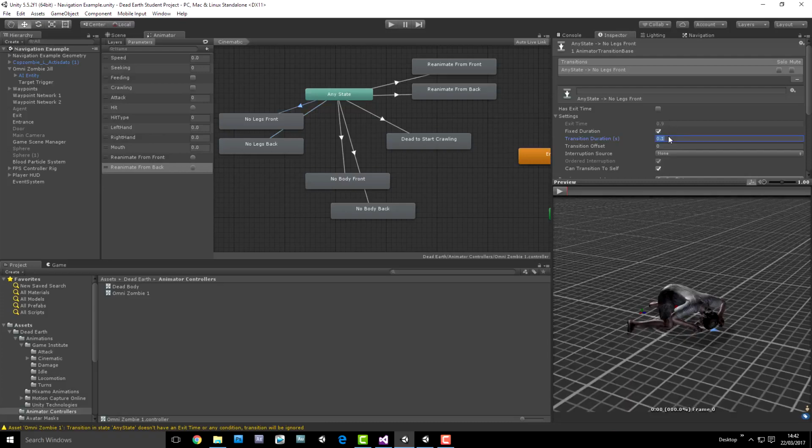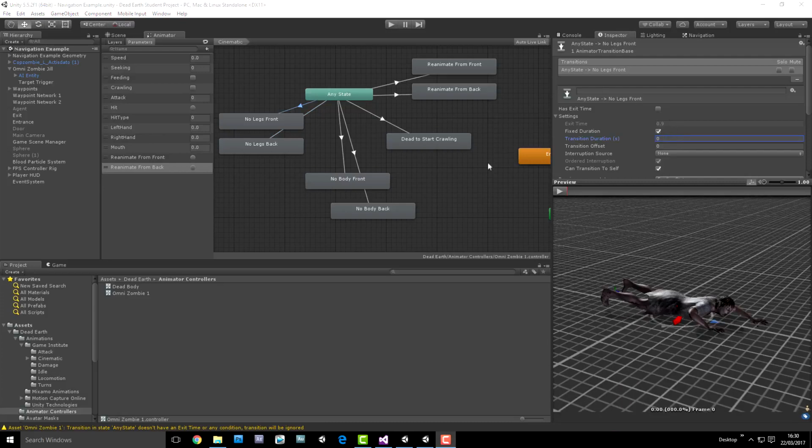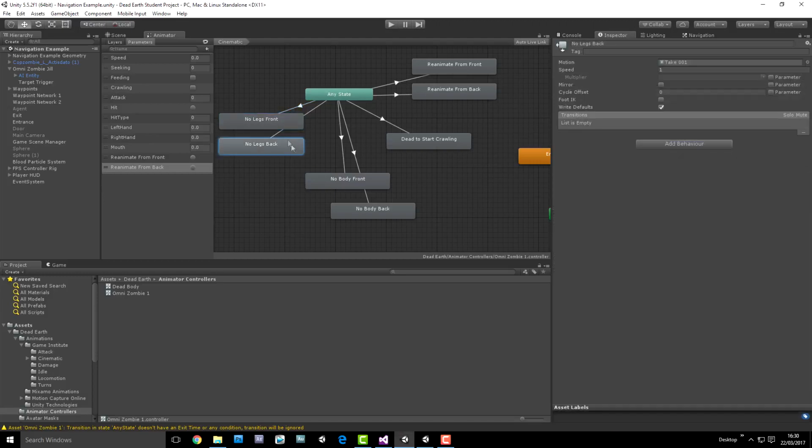And I'll point out why this is so important in a minute. Now also, in order to know which one of these states we should transition to when we're reanimating, we're also going to need to set up some conditions that will examine what the upper and lower body damage is. Now we know we're keeping track of the upper and lower body damage in our AI zombie state machine, but we don't currently have parameters for these, so there's no way for us to send that data into the animator so that decisions can be based on it.